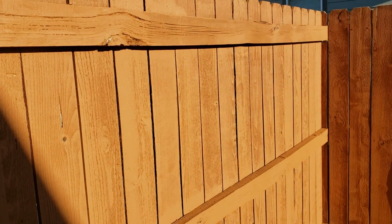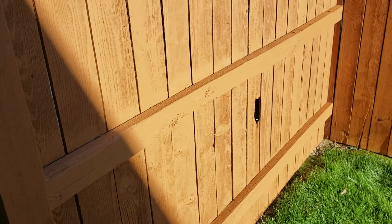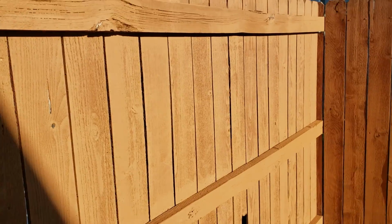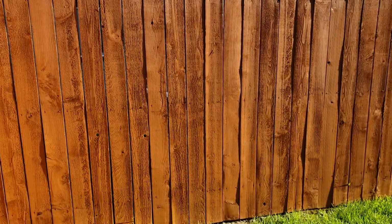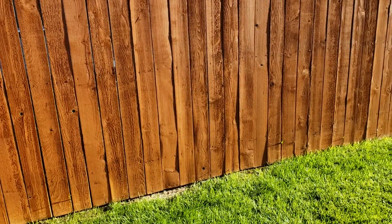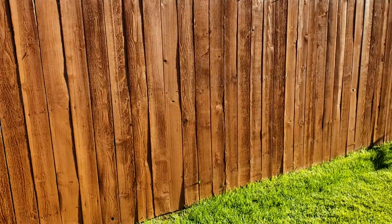But you can see I just did this corner right here. This corner was done with the solid. It covered very well. This was probably my worst part of my fence, and then I did this yesterday with the semi-solid. It covered very well too. Some of the bottom didn't cover quite as well where the sprinkler hits it.